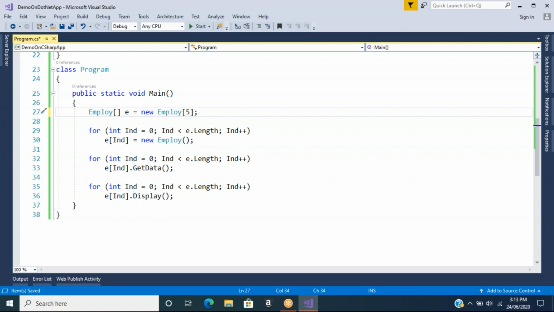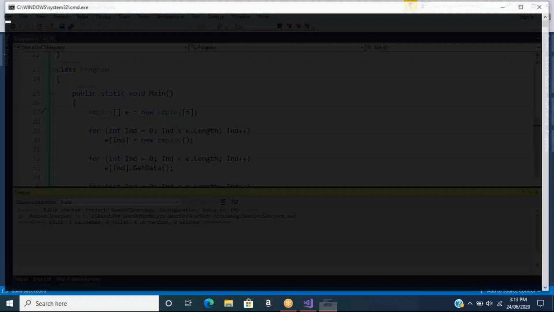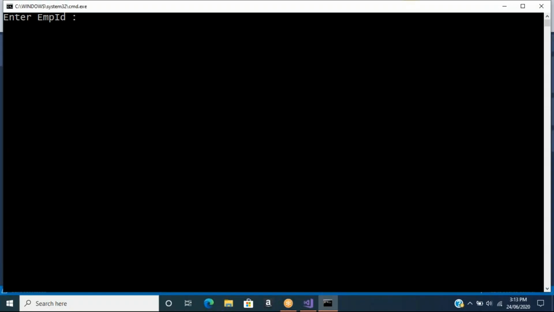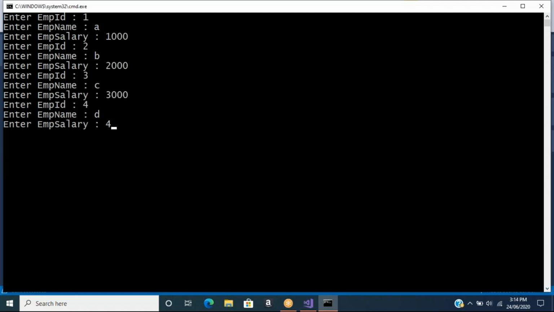Control F5, the same process will happen. 1 A 1000, 2 B 2000, 3 C 3000, 4 D 4000, 5 E 5000.